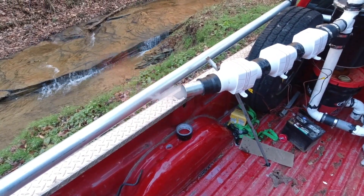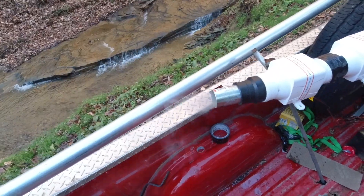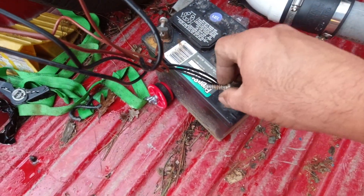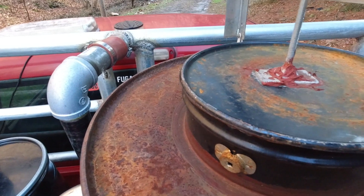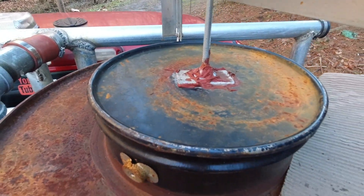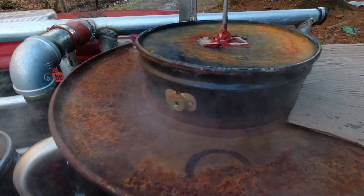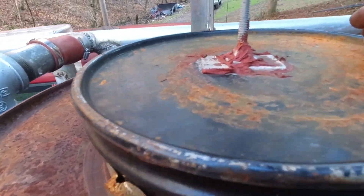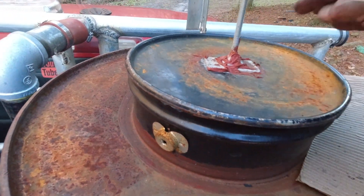Still looks a little smoky — the smoke should go away — but there is a fire. The wind's blowing right towards me, but there's a fire. We are making a flammable gas, but I still think my wood is way too wet — I'm going to have to dry it more. But it's not really a problem. As you can see, we have flammable gas coming out — there is a fire there. This one on top is still leaking out right here, and I'll probably take some silicone and put it around that. I can see where it's at — I'll just stick a little bit of high-temperature silicone there and that should be good.